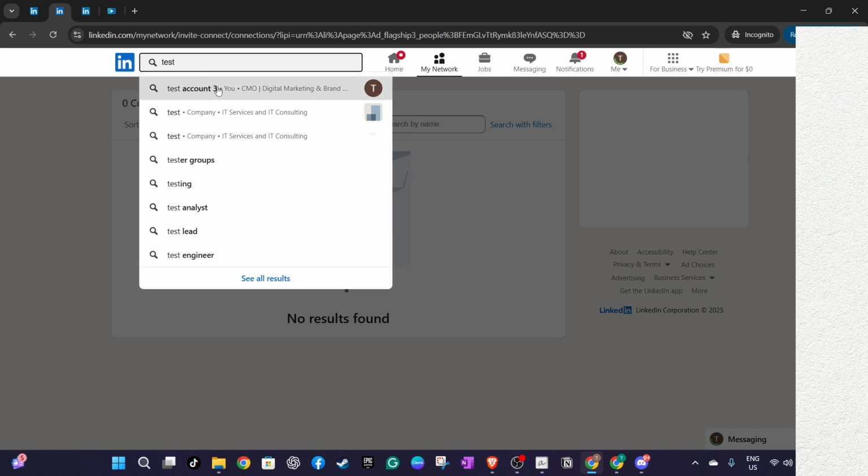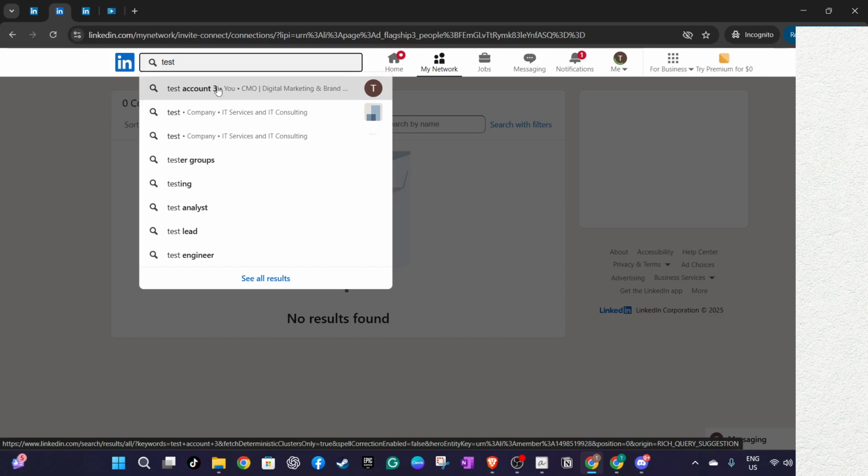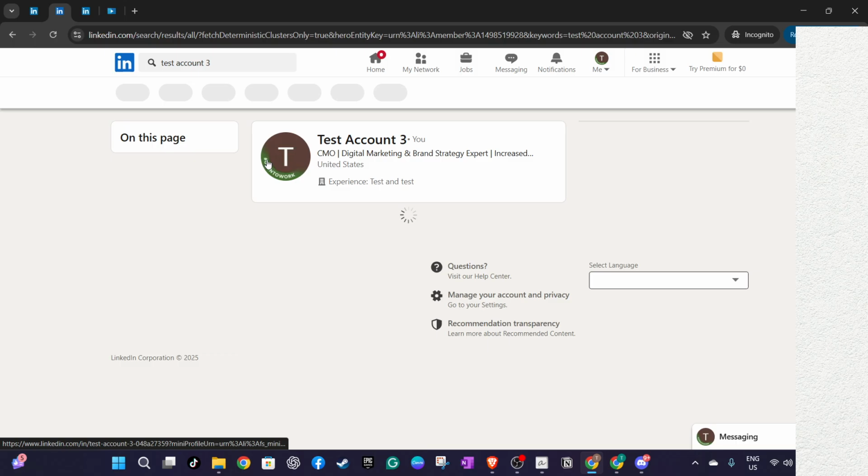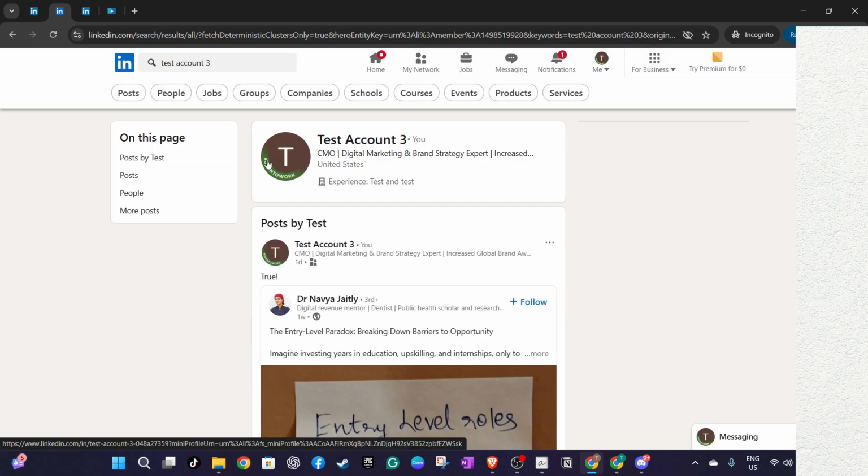It's worth mentioning that LinkedIn does not notify you if someone decides to remove you from their network, which means they won't be alerted if you do the same. Only if you or they check and notice this change in connection status will either party become aware. Remember, the person you've disconnected from won't realize anything unless they go looking for your profile or inspect their own connections list. And there you have it. By following these steps, you can discern whether someone has quietly lifted you from their LinkedIn network.